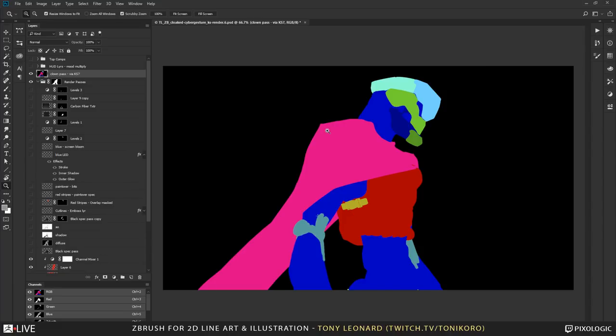So if you have one material that you're using for the cape, you can just use the magic wand tool and select it, right? And if you have this selection, you can actually change it to a non-destructive mask by adding a layer mask, right? So the same thing is for the whole object. I'll just select the black here and here.